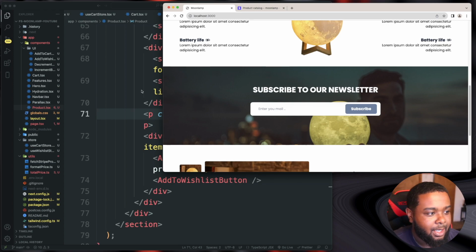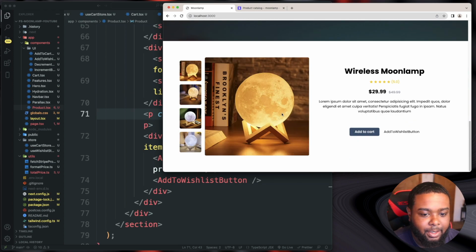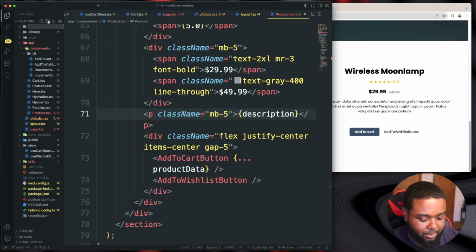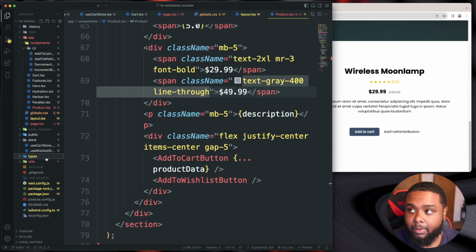All right, so now let's go ahead and create all our types. So inside of the root folder, we're going to create a folder called types. And we're going to have 2 types in here for now.